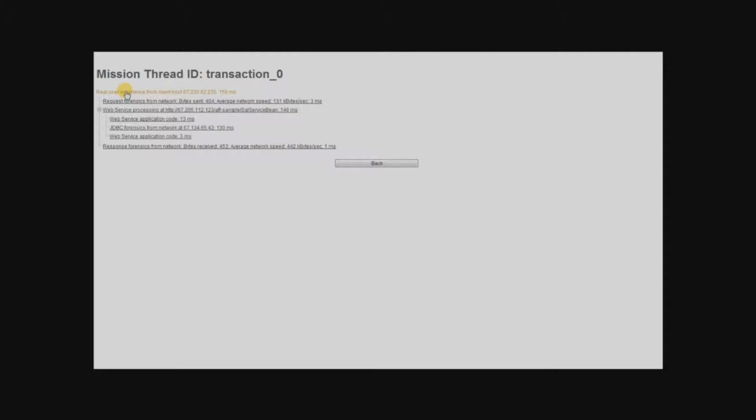The network portions have been reconstructed by the reflector, and the processing on the application server has been reconstructed by the collector. We can easily recognize the end-user request, web service portion, and the subsequent database call. We can see the order in which the processing was done, as well as all the network delays and the time when the monitored application calls were made.